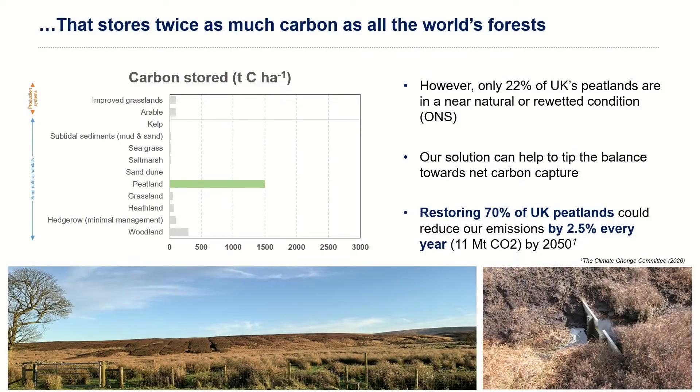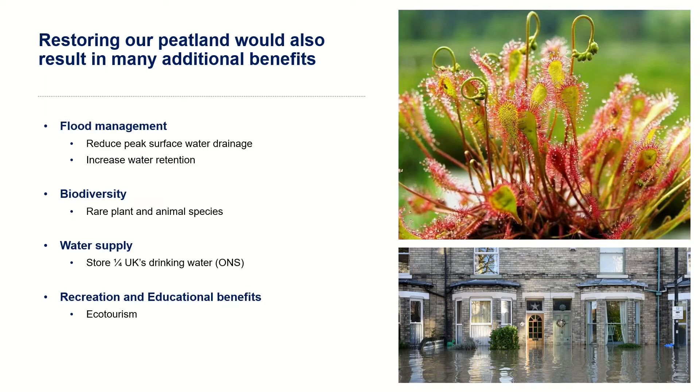But grips are degrading this habitat, and unfortunately in the UK a lot of the peatland is degrading, meaning it is releasing carbon into the atmosphere. We can reverse that by blocking the grips and turning it into a carbon sink. That's why the 2015 Paris Agreement requires us to keep the peatlands wet and to restore them. Peatlands play a key role in flood defences — by blocking the grips, we can slow down surface water runoff, increase water retention, and reduce the risk of flooding downstream.